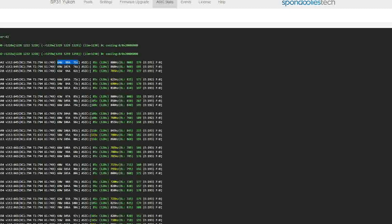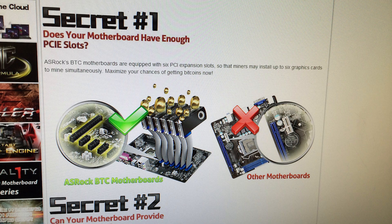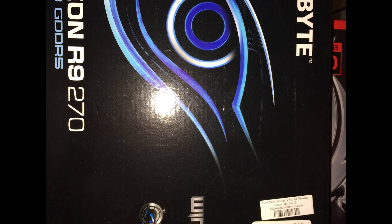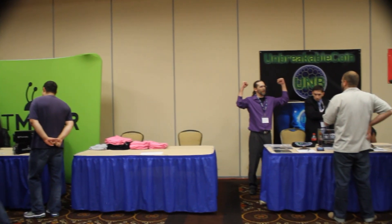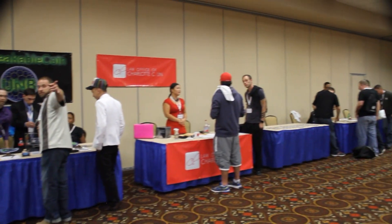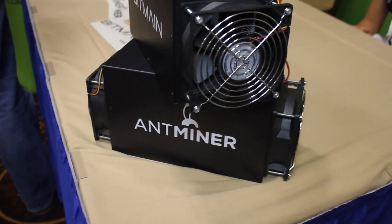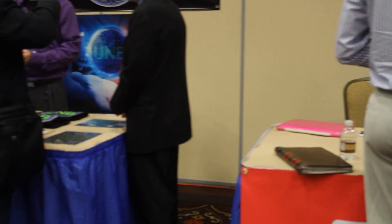That is one full Bitcoin in 20 days. For the folks counting, that's six. If you were to hold that Bitcoin, that was around $62,000 worth of Bitcoin per 20 days — which, at the time, Bitcoin price was fluctuating between three and five hundred dollars. This unit would be around five hundred dollars total per month with about two hundred dollars in power cost, so you're making about three hundred dollars in Bitcoin at the time. And mind you, these machines were close to ten to twelve thousand dollars.